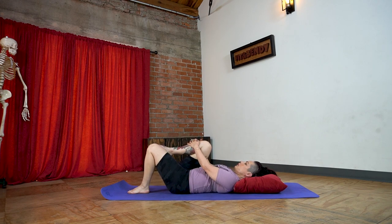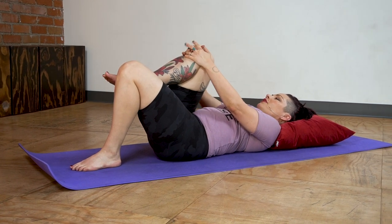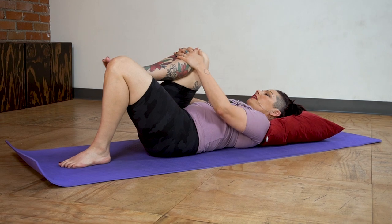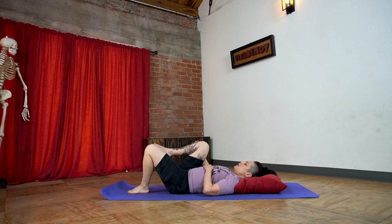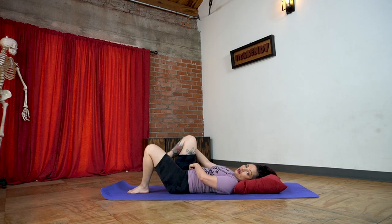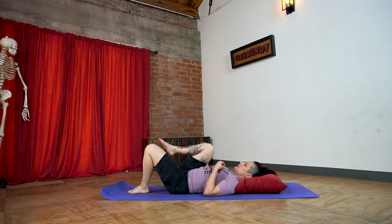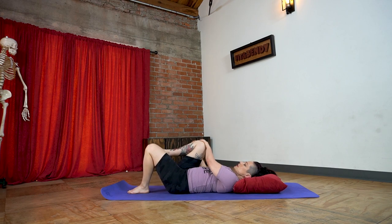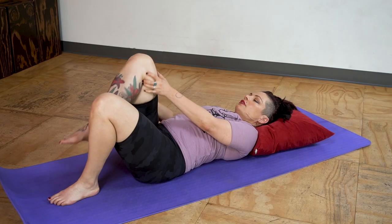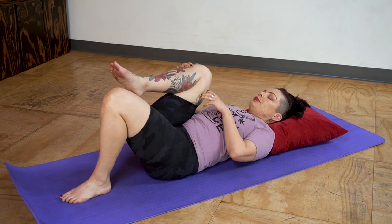And it's really important throughout this entire thing to not force anything. So I'm just bringing the knee in and I'm moving it side to side. And if it's out here, who cares? Just bring it in and say hello to that joint. And I'm going to kind of move the knee side to side, make some little circles. And I just am saying hello to that hip socket down there, feeling the way that the femur leg bone sits into the hip socket. Switch directions on that little circle, supporting it with your hands as much as you need to. And just gently moving it around, getting it ready for the day and unstuck from the evening.